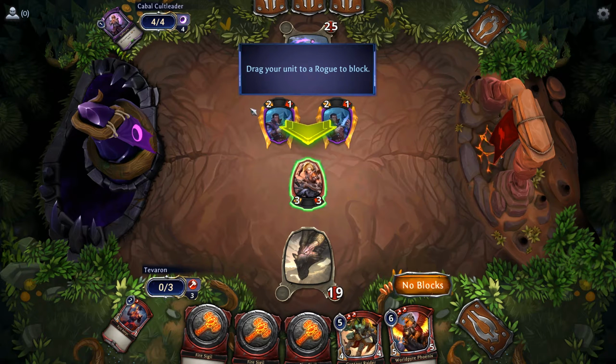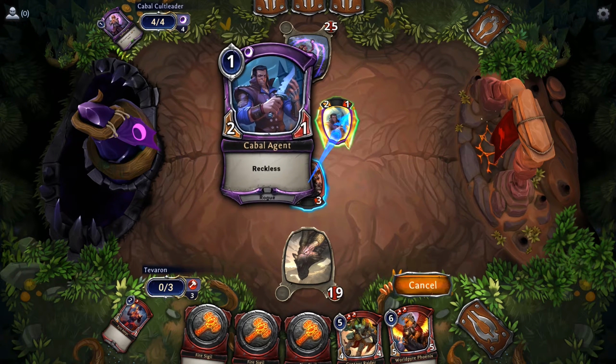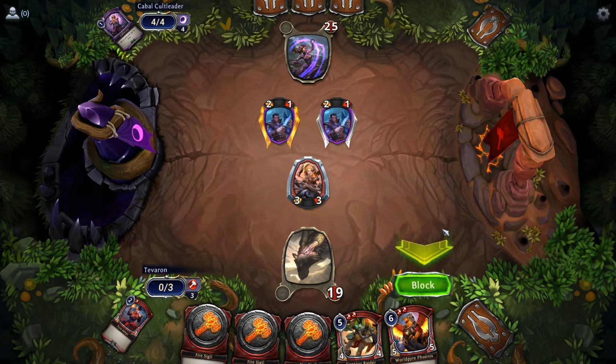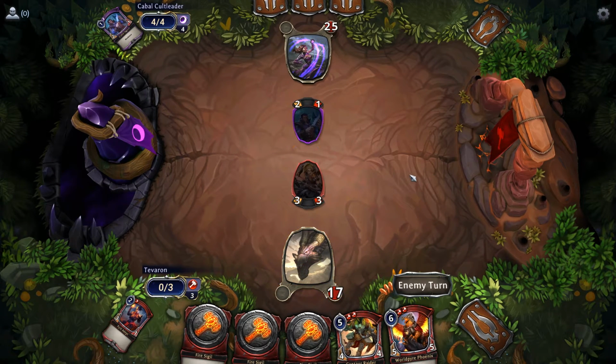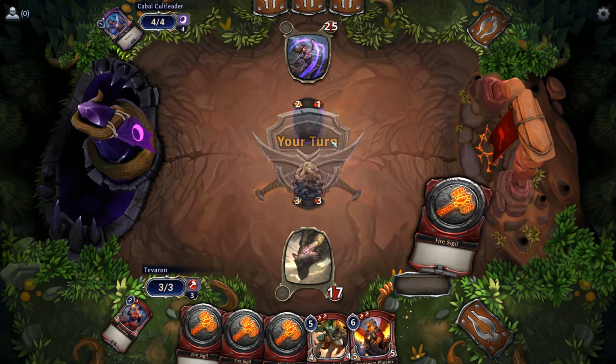Oh, okay, so we get to see what they're attacking with, and then we can block, so that's nice. I do like blocking. And block. So does damage... Nope. Our troops are healing damage every turn.